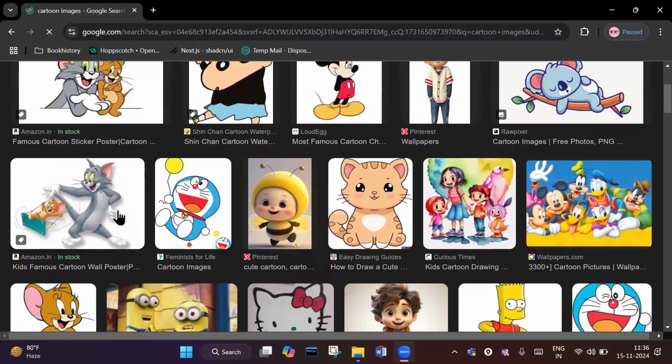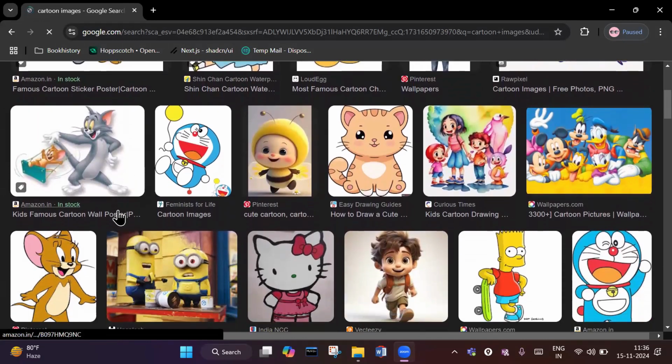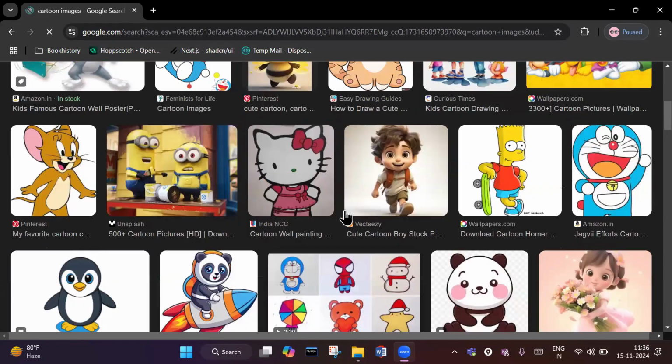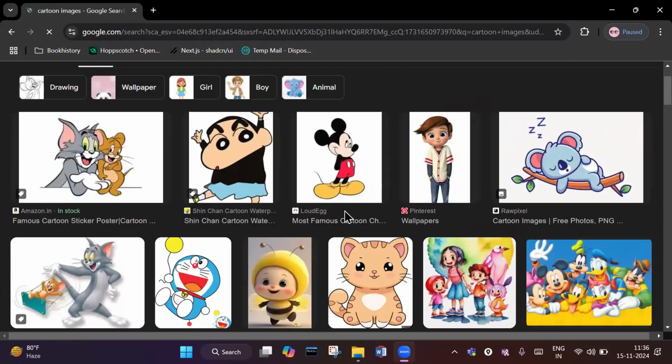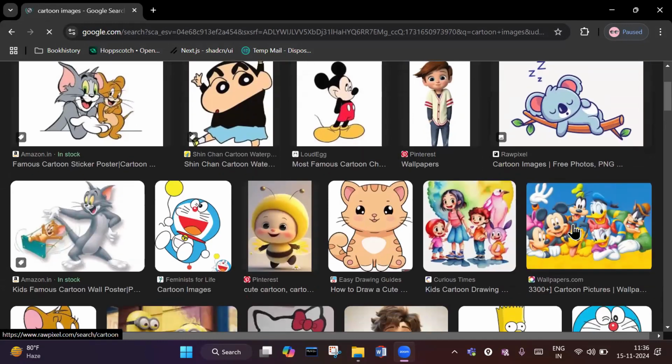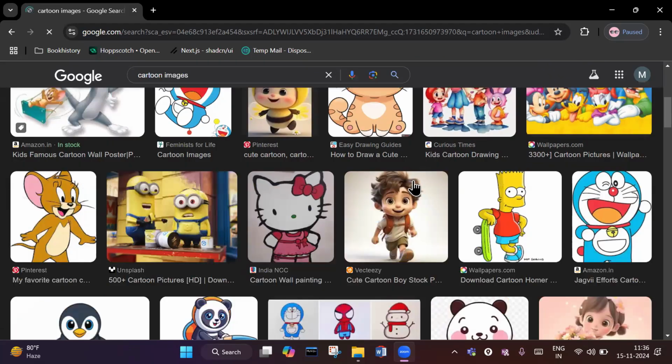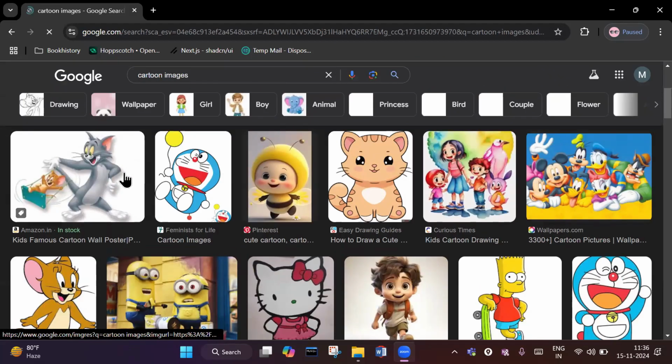Which image? This one is looking pretty good. Just click on it.